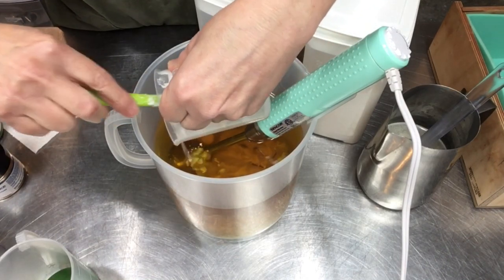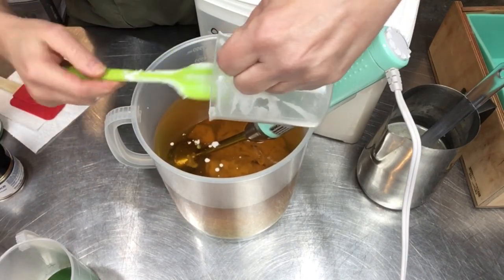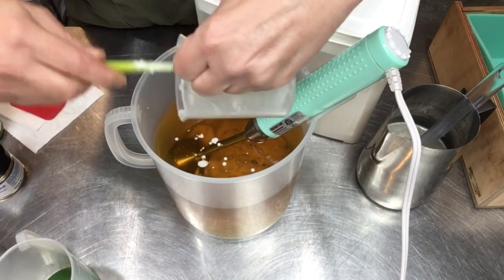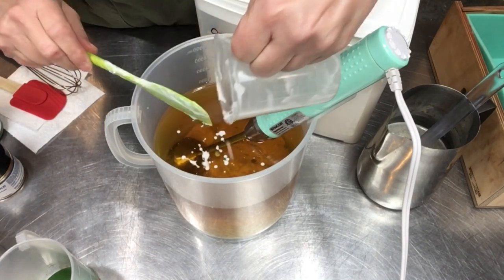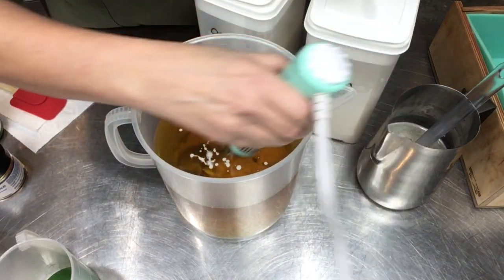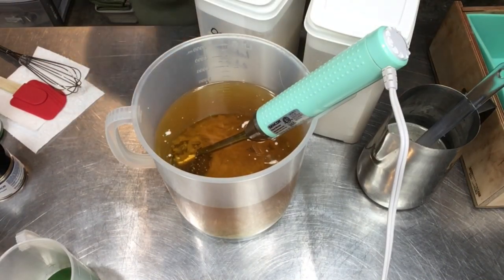I'm going to go ahead and put my coconut milk right into my oils here. I've explained this in earlier videos, but I have water discounted from my lye solution for the volume of coconut milk that I'm using, so it's not extra on top of it. In case you haven't seen any of the earlier videos, I do a water discount to make up for the volume of coconut milk going in there. So we've got that in there.